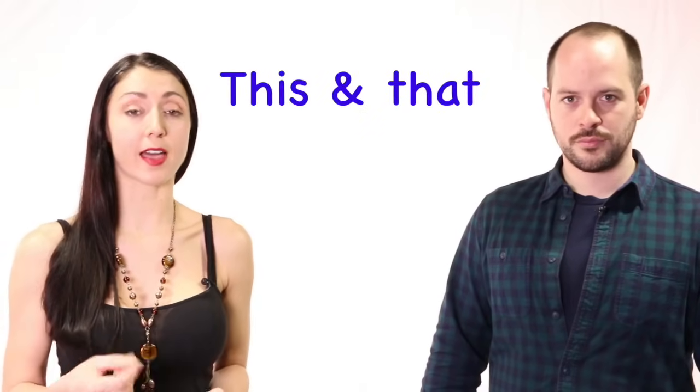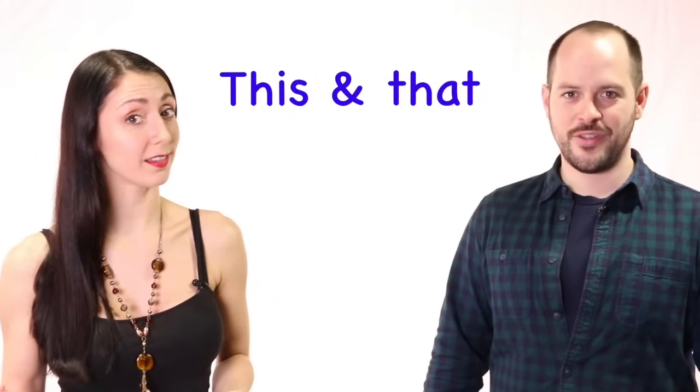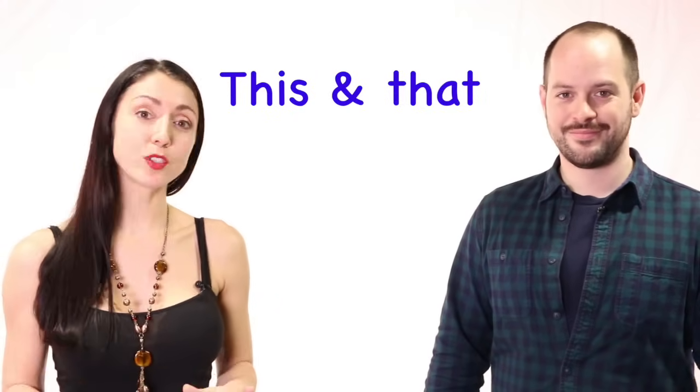The final feature we're going to look at today is the West Country accent's relationship with plosives, particularly the T sound. So when a T appears at the end of a word in West Country, they generally omit it. So for example, I would say this and that. Also, when a T is in the middle of a word, mostly when it starts the final syllable, it becomes a glottalized T.